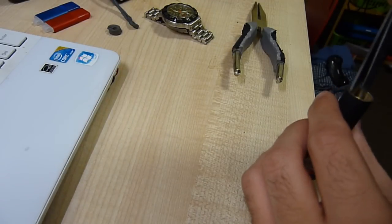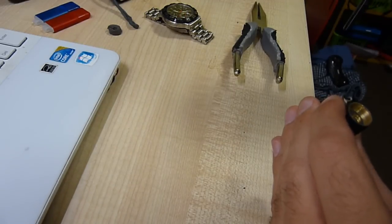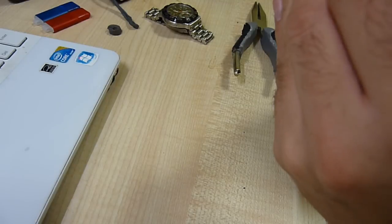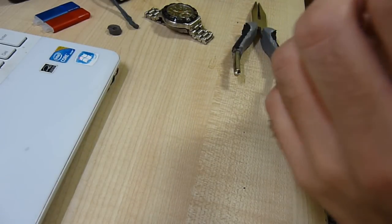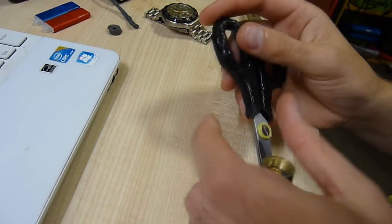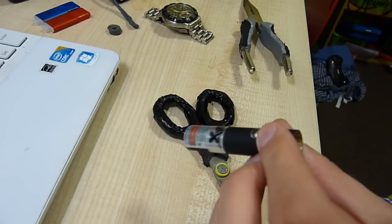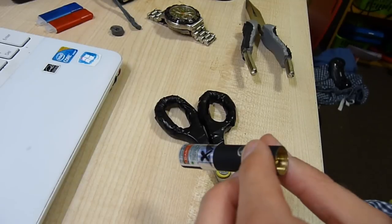Oh yes, that works. That's screwed in. That is. Which means only one of one thing. So, while I figure out how to get this unit out of here, I'm going to pause the camera. See you in a bit.